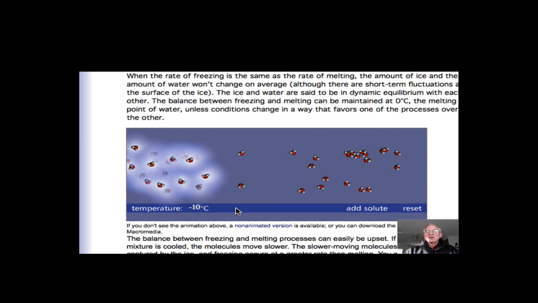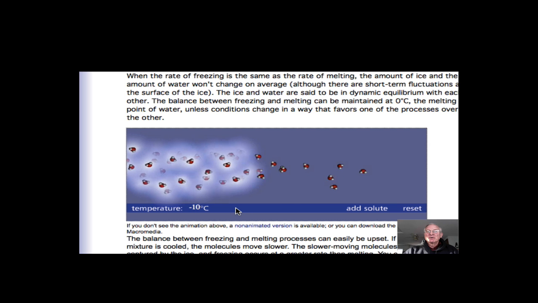place. So you can see the effect of cooling down the temperature on the motion of the molecules is to slow the water molecules down enough that when they make contact with other water molecules, now they no longer bounce off and continue to move around, but they begin to stick together and form the hydrogen bonds that hold them together in their crystal lattice as ice. So this is for pure water.